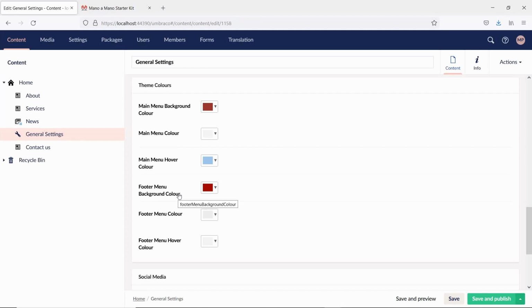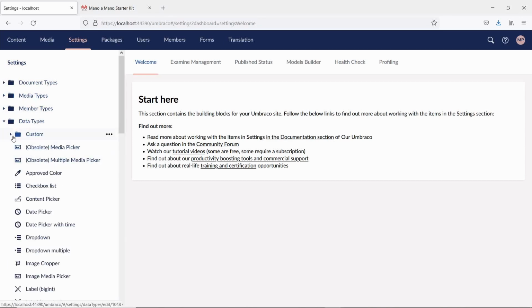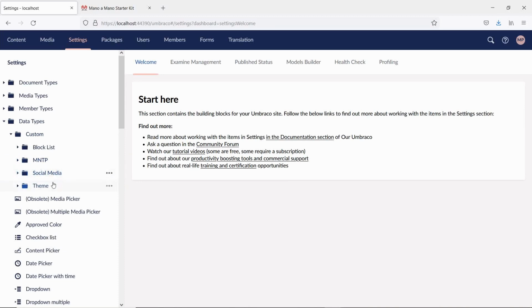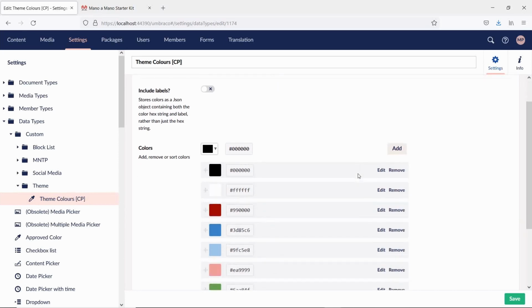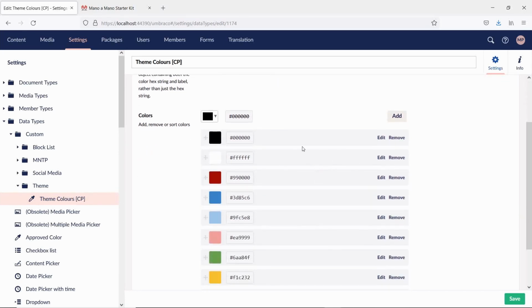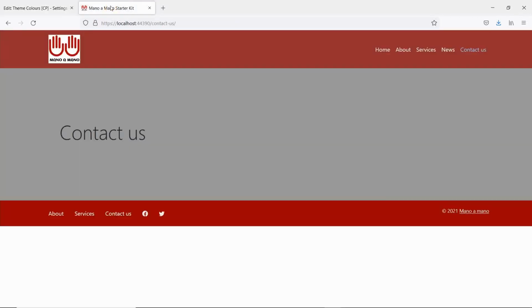And if you change the data type in the settings in here, let me just quickly show you. Here are the data types, and here are my custom types, and this is my theme. This is the only data type that is feeding all of the colors. So if you change these colors, that will change everywhere.